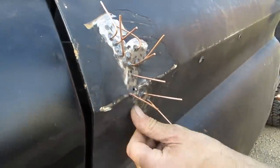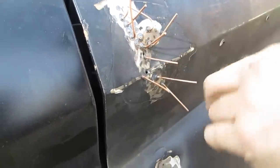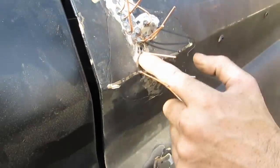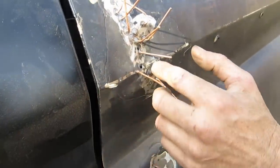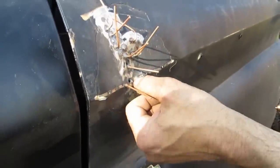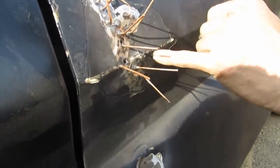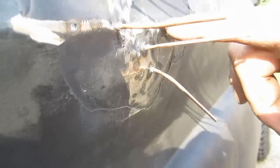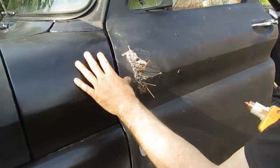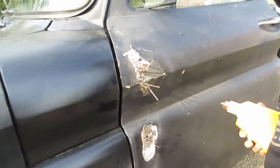But really, that's gonna be the only visible signs that we did anything, and those can be quickly migged up. So we're down to here, and now you're really just looking for where to put the next stud. We're gonna be right below the line there. Maybe we start walking this in a bit. Anyhow, it is coming. It's not as nice as if you had access, but I think in the end we'll make it look pretty decent.